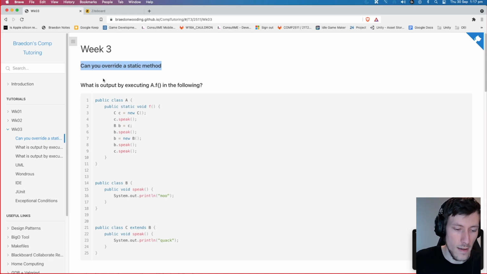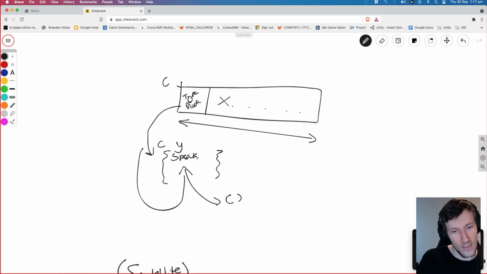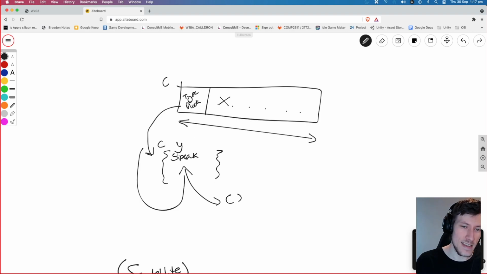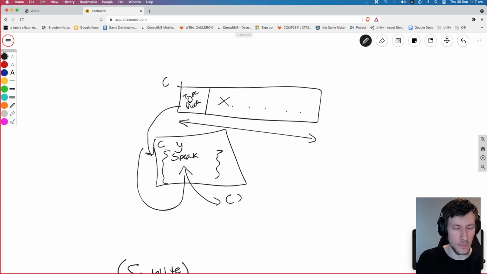It's kind of weird, because static variables belong to types, and static methods do too. Each type has its own type object, the type block, which refers to all that type-specific stuff. You can conceptualize static methods as existing inside this type block.